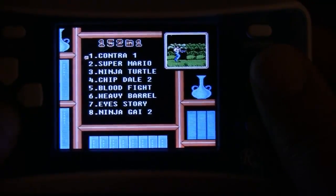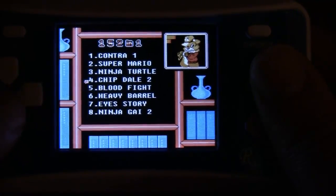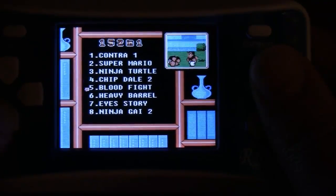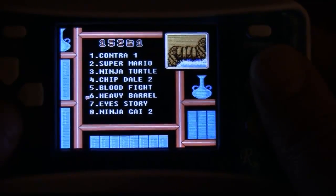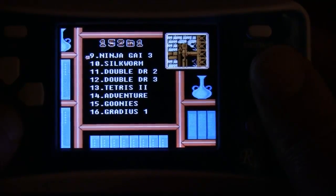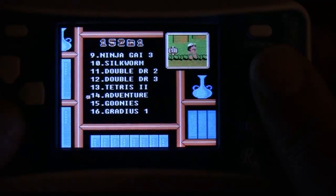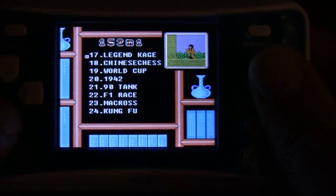We got Contra 1, Super Mario, Ninja Turtle, Chip and Dale, Rescue Rangers 2 apparently, Blood Fight, Heavy Barrel, Eye Story, Ninja Gaiden 2. Okay, so we got some classic games on here. Double Dragon 2. Menus are pretty well laid out. This is actually really high quality, and of course it is backlit.